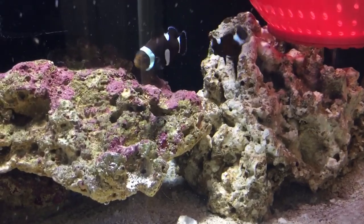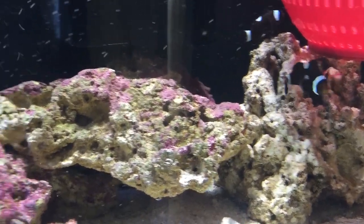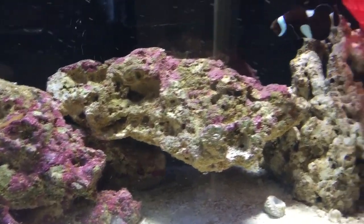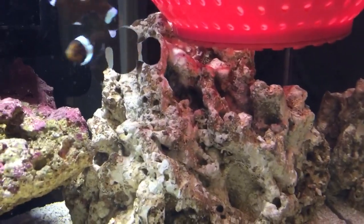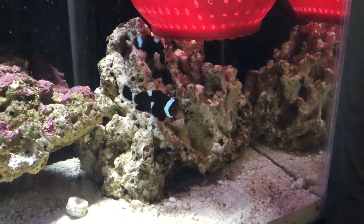So I released the two clowns into the tank. They're looking really nice on black with all the purple coralline algae that's been taking off really well — this LED grows it out really well. The next part is getting the anemone out and into the tank. I'm hoping he'll go onto that piece of live rock there that's got the holes in it, so his foot will latch in.